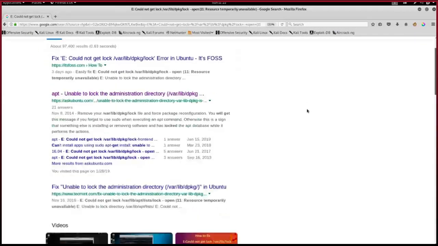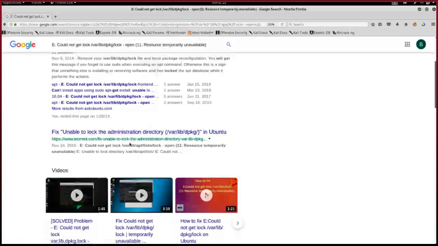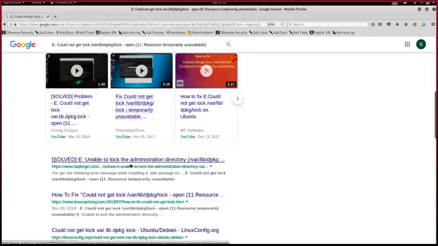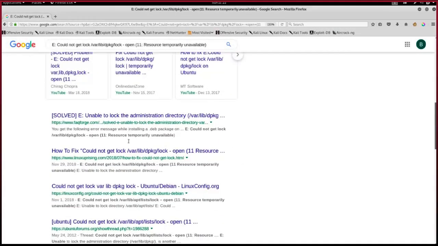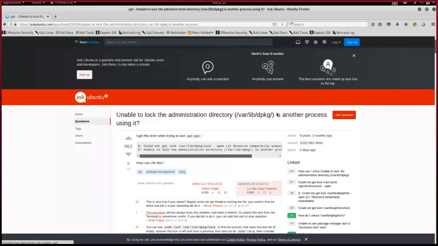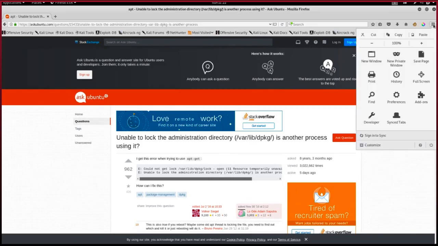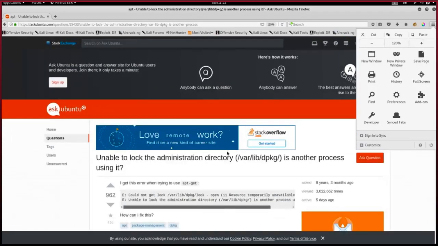As you can see, I have something from ubuntu.com, I have something from TechMint, I have something from FAQforge.com, and everything. So let me go to one of them. You can browse the other ones. As you can see, some people are asking, I'm getting this when I run apt-get. This is exactly what happened to us, okay?